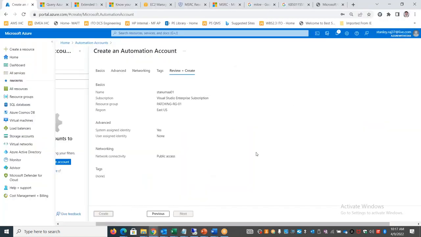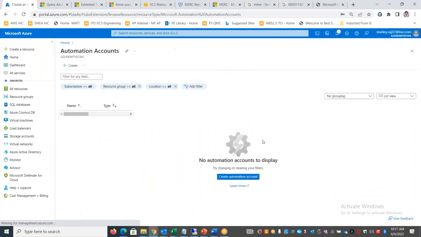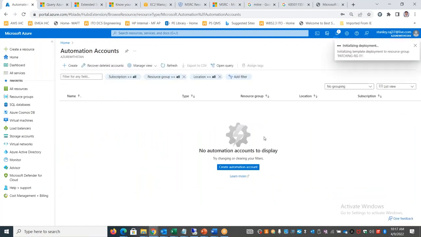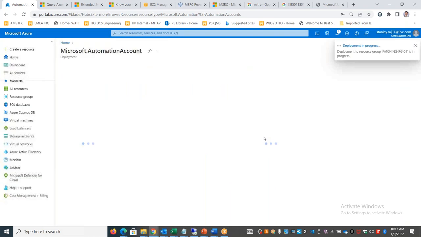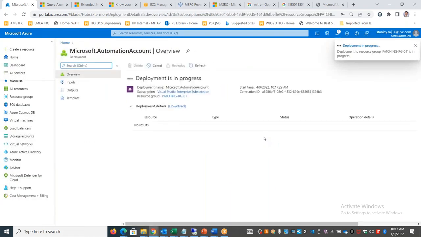Okay, I'm going to use it on the internet. Okay, and I can just create, because I'm also going to patch some of the systems running on non-Azure platform also. I'll be showing you how to patch the system running on AWS and on premises and so on. So let's see. But if you are planning to patch only in your virtual network in Azure, you can select the private option. Okay, but since I'm going to show the demo for both private and public, I have selected the public option.